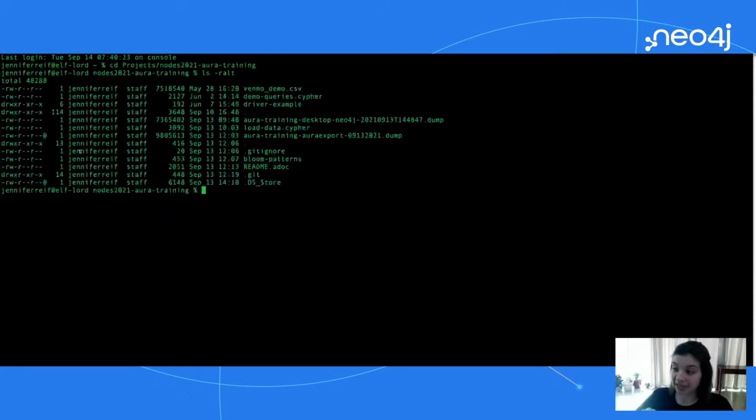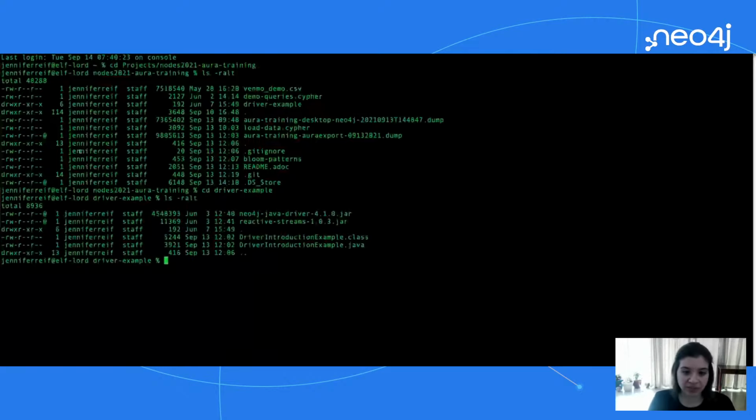So this is my GitHub repo that I just pulled down. Driver example, and you can see I have the two jar files that the Aura console said that I needed, and then I have the .java file that I copy pasted, and then when I run the compile, that's what's going to give me the class.